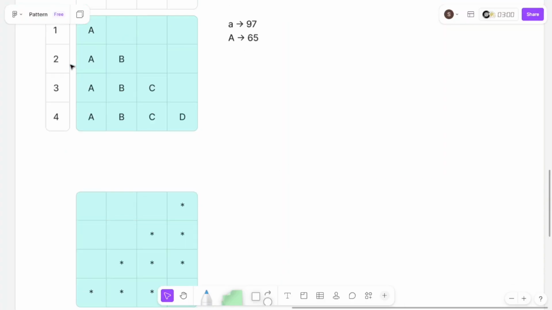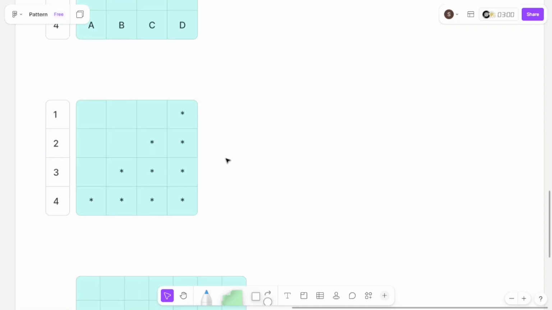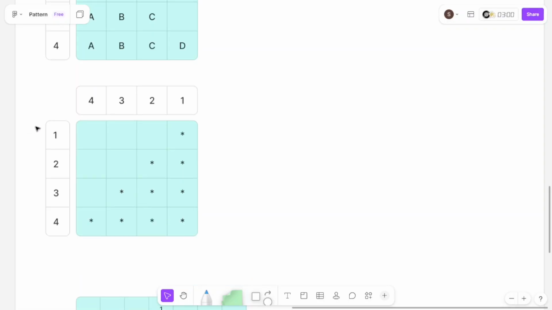And moving to the next pattern, here also the same thing, that is number of rows are equal, but it is mirrored pattern, right? Mirrored right angle triangle. What's the condition? So the same number of rows, same number of columns. Now what is the condition coming into your mind? If the row value is greater than or equal to the column value, then it has to print the star. If not, it has to print white spaces. If you are not printing any white spaces, you will not get the mirrored triangle.